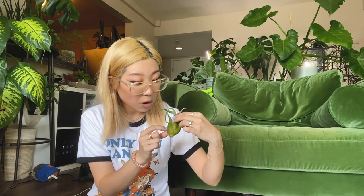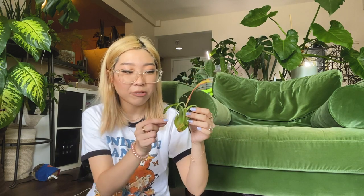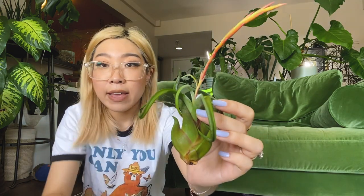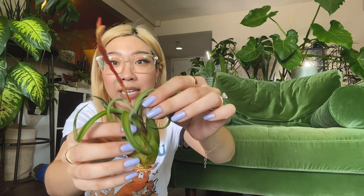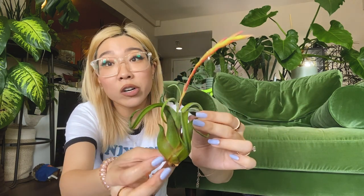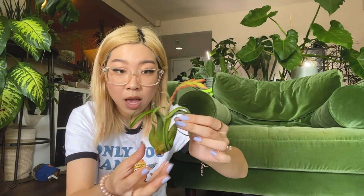So I've noticed on these caput medusae type air plants, sometimes you don't see the pups for a while because they develop inside of the lobes and they eventually kind of bust through because they get big. But actually inside of each of these little leaf areas, there's a good amount of empty space. So the pups actually tend to develop in there and you don't see them until they get quite big.